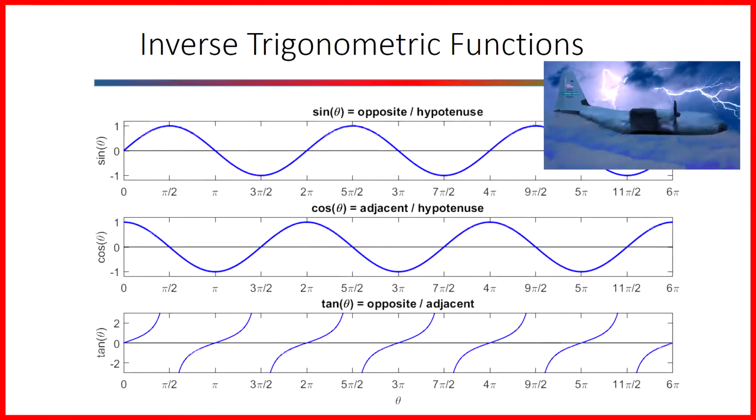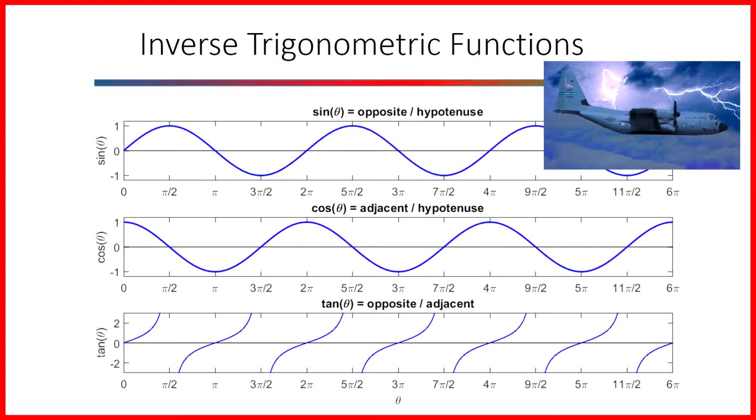Alright, now that we have a good feeling for the sine, cosine, and tangent functions, let's talk about their inverse functions. Hopefully nobody has forgotten the concept of an inverse function. Inverse functions take the output of some other function and give you back the original input. There are many reasons why we might want inverse functions for sine, cosine, or tangent. For instance, let's say we're directing an airplane full of meteorological sensors towards a hurricane.